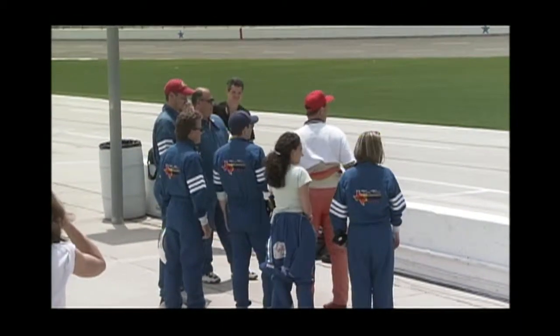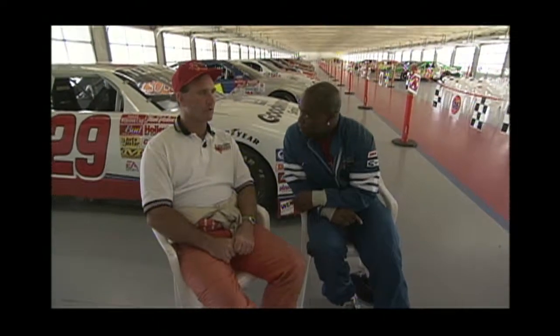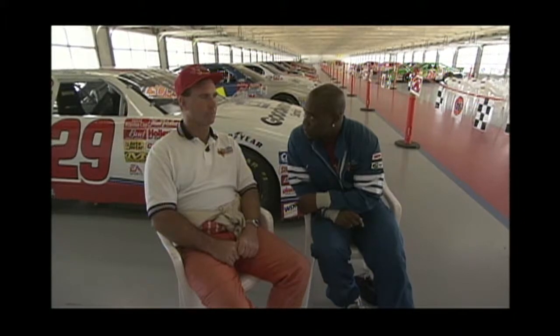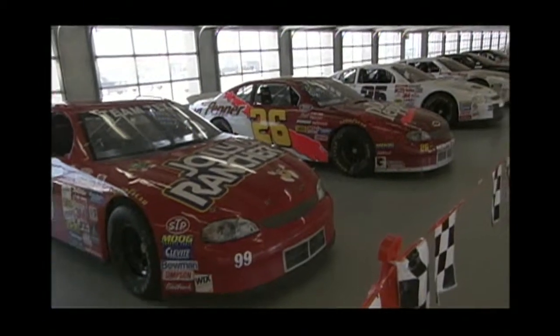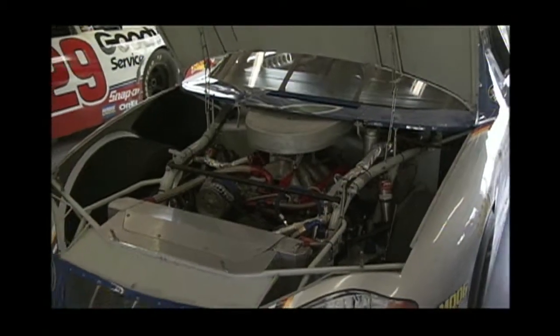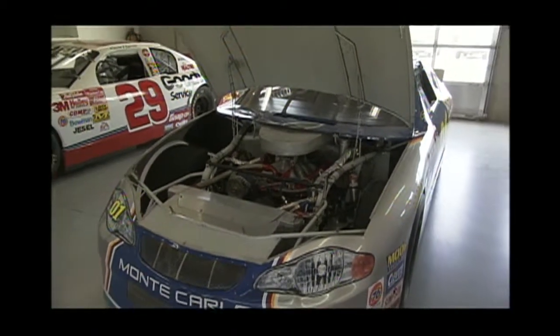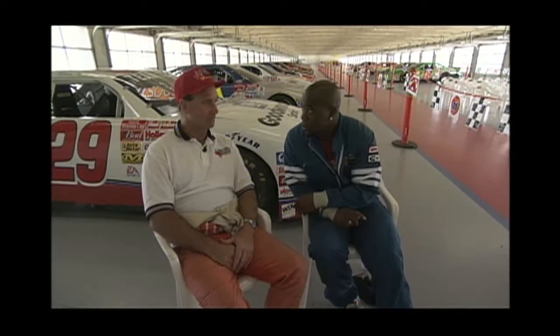Where do these cars come from? Because a lot of people will probably think y'all just built them. We're one of the few stock car driving schools in the country that actually buy the real cars from the race teams. None of these were built for the school. We use the real engines, the real clutches, the real everything from the front bumper to the back. This is exactly what they use. Obviously, we detune the engine a little bit so it'll last longer, but we're really proud to use all the real stuff. So it's pretty exciting for people to drive them.